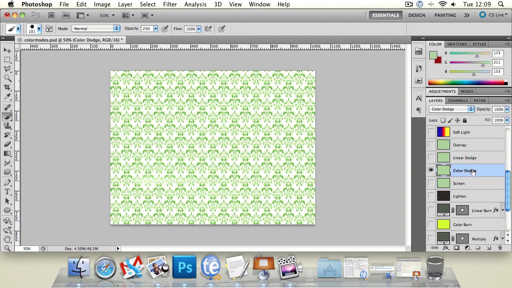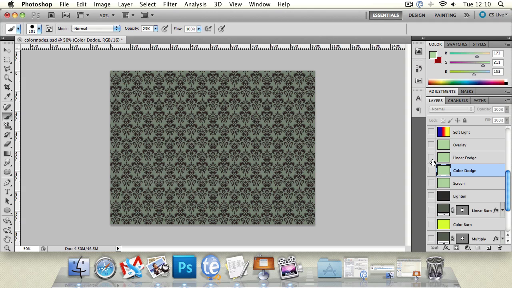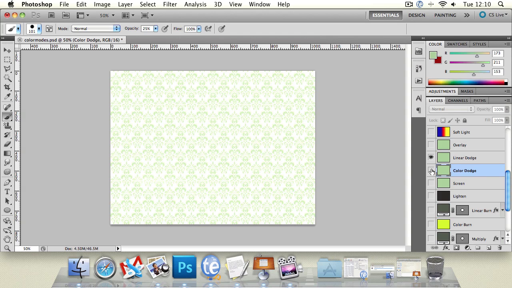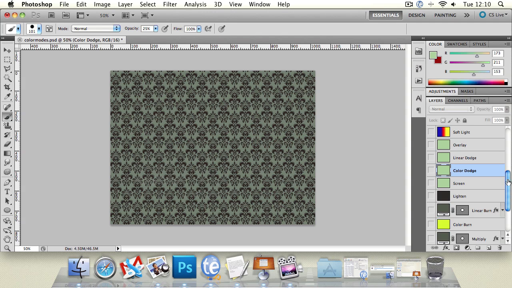Then we've got colour dodge. That's the next one. This has got the exact same colour applied to it as the screen layer, and what it does basically is it lightens up the layers, resulting in a lot lighter image here. No part of the image will get darkened, and dodge actually just means to lighten, so it's quite an extreme lightening. Linear dodge is very similar to screen, which you can use to auto correct exposure, but it is a lot more intense. So as you can see there, compared to our screen, linear dodge is a lot lighter and a lot more contrasty.